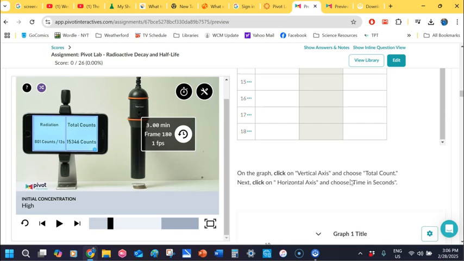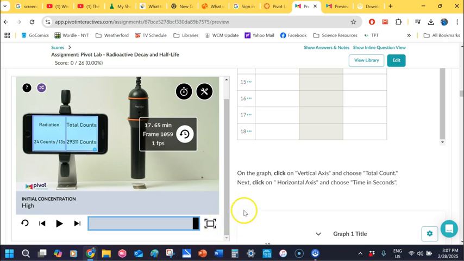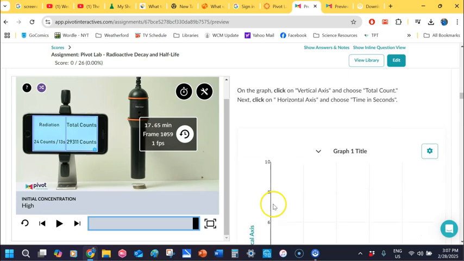Once you get all these numbers in down to 17 minutes, also, by the way, I believe this goes to a little over 17 minutes: 17.65. You'll want to write that number down too. Once again, your numbers may be different than the ones on here because sometimes they'll say high, low concentration, whatever, over here. You may get a different one, but go ahead and write that final number down also. Once you've done 1 through 17, also write down that final number, and you may want to just do all those and then type them in once you get done with that.